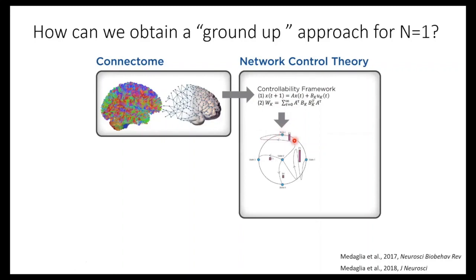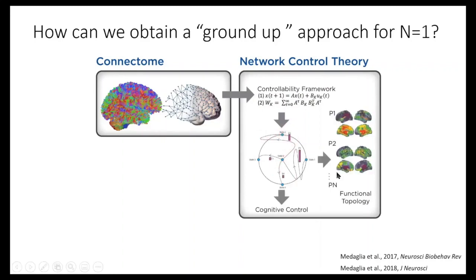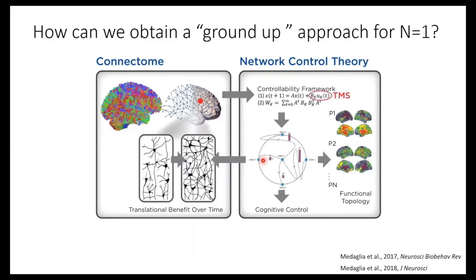Those properties might then predict how dynamics in the brain move, where by dynamics I basically mean what you would predict to see in something like fMRI or EEG evoked data. Cognitive control functions is something I'll talk about today. And then ultimately, if we can grasp the concepts linking this anatomy through the dynamics to the cognition of the brain states, there should be some class of these states that helps us enhance our translational benefits over time. It's cyclical: the better our data get on the way in and the better our models get on top of those data, the better tuned our predictions are, which can then winnow out what's most likely to be maximally effective in the long run. So this is an iterative process and concept.